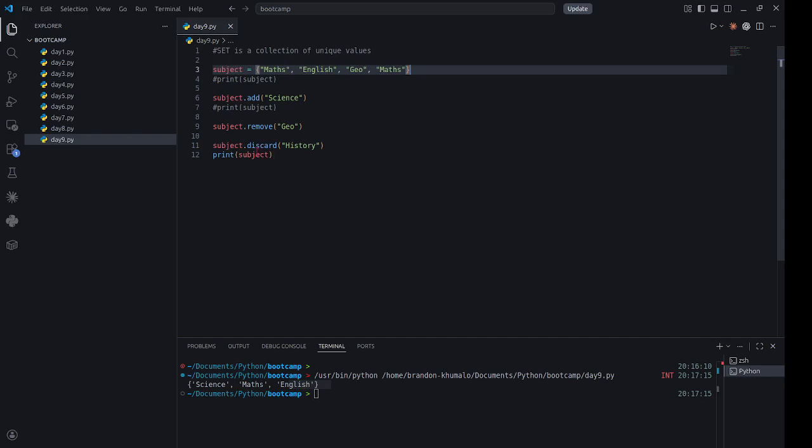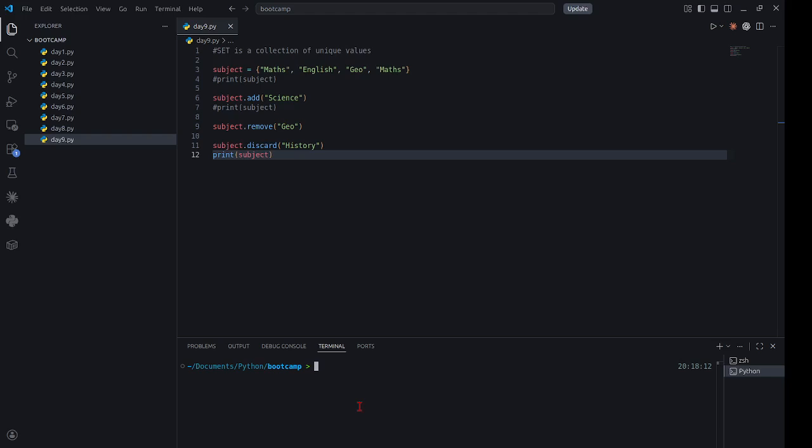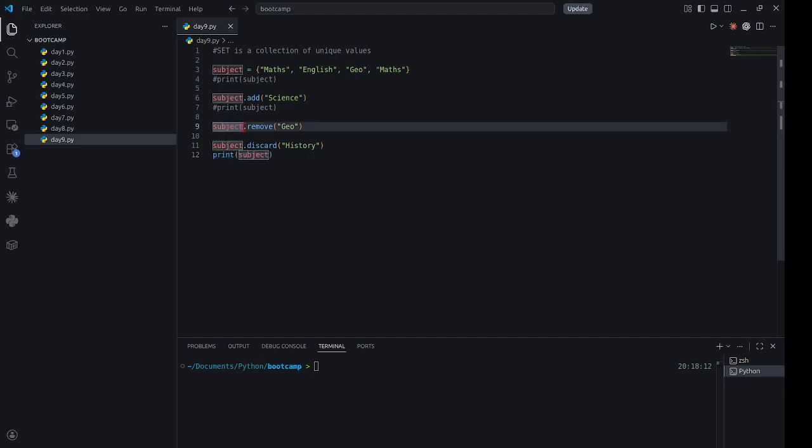So it's better to use dot discard instead of dot remove, because with dot remove you're going to get an error. But it's also good to know dot remove.